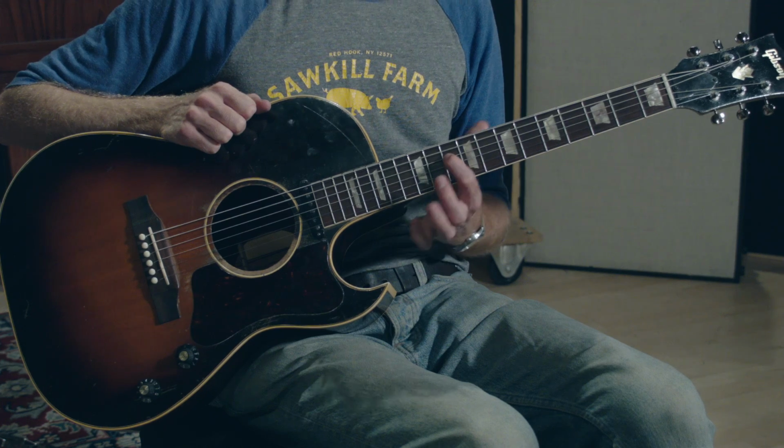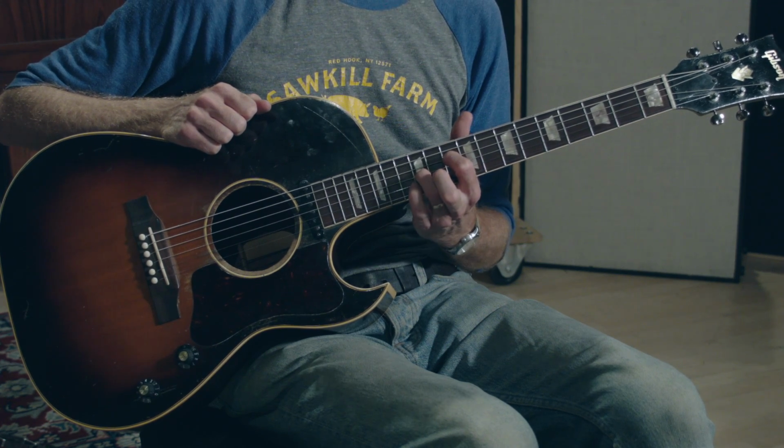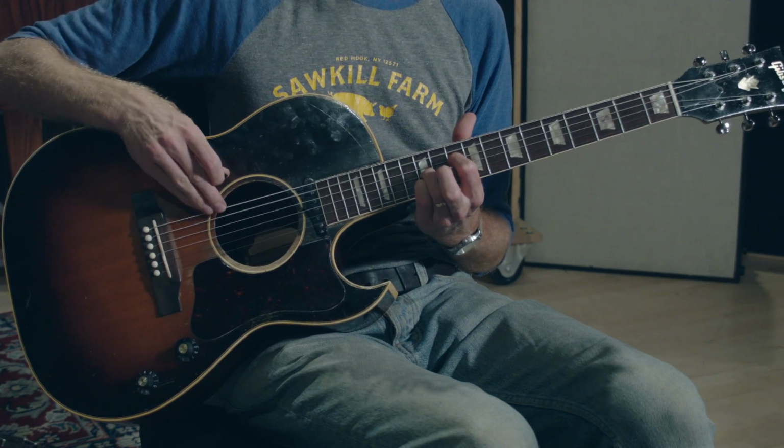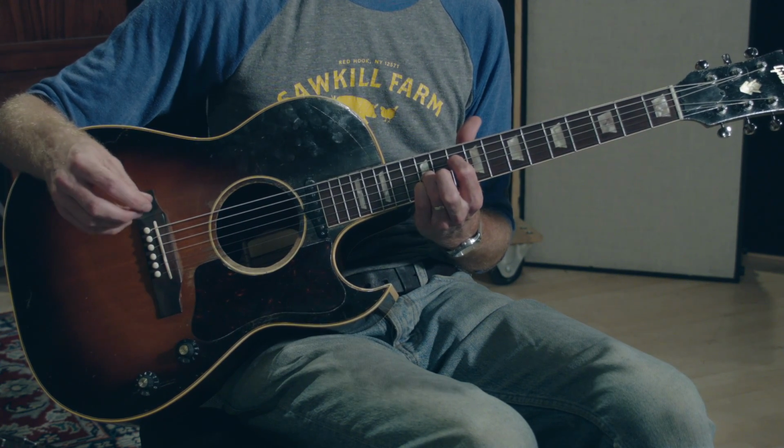First chord, this is like an A minor 9. First finger on the 10th fret of the D, third finger on the 12th fret of the G, pinky on the 12th fret of the B. And you're gonna not strum the low E string, but strum everything else.